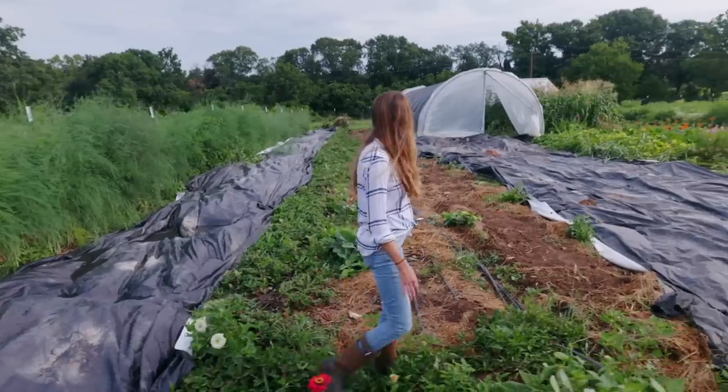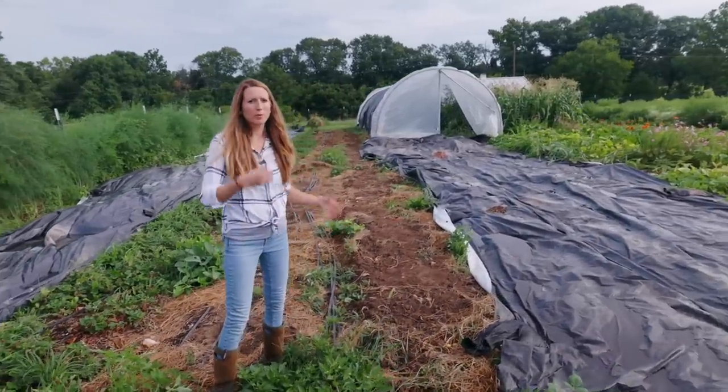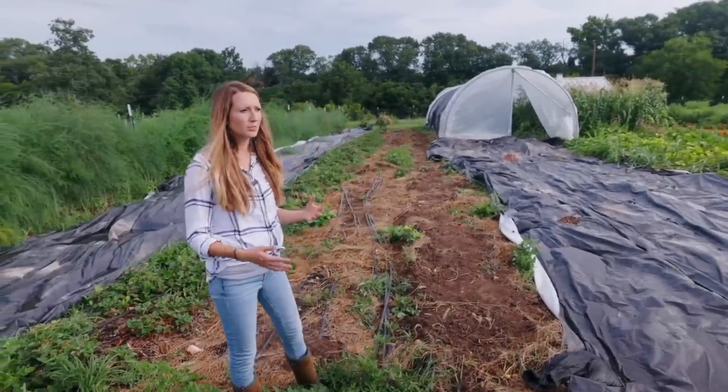If you go past that, these are where our potatoes were. If you remember, I was dealing with the blister beetles last month.